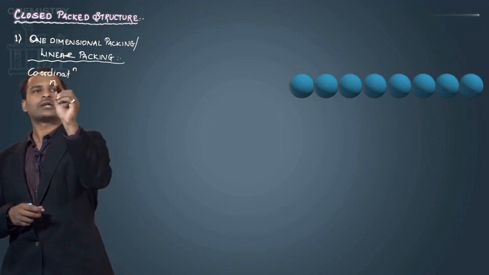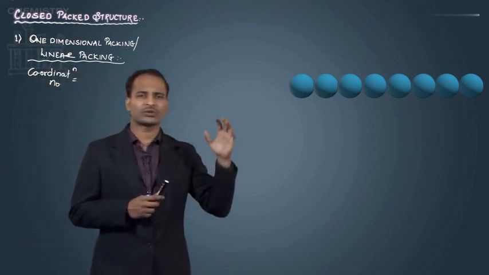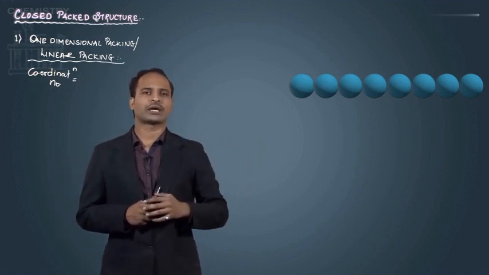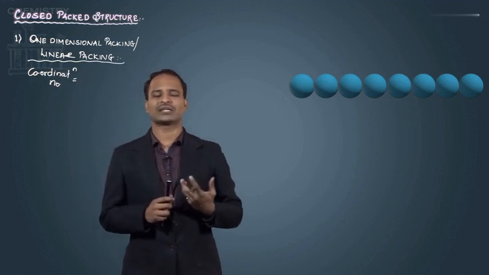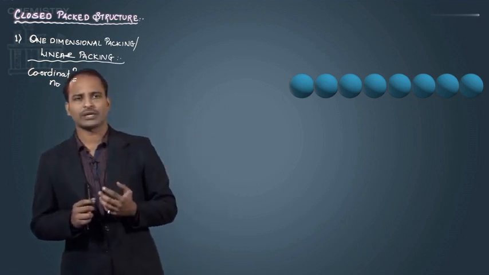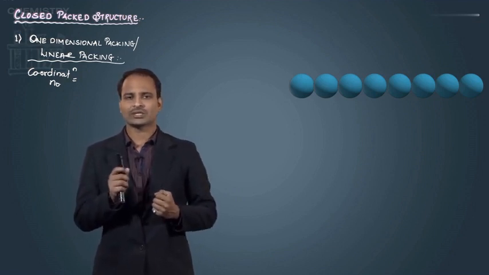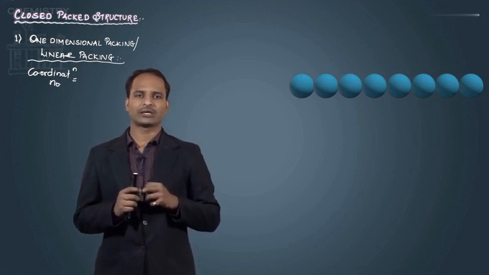Now the very important thing in the packing part is the coordination number. In an exam, the coordination number is asked for the different types of packing. So I just want to know the coordination number of the particles in this case, in a one-dimensional packing. Coordination number is the number of surrounding particles which are in direct contact with the given particle. Suppose I want to know the coordination number of any particle, then just check how many different particles are in direct contact with the same particle.